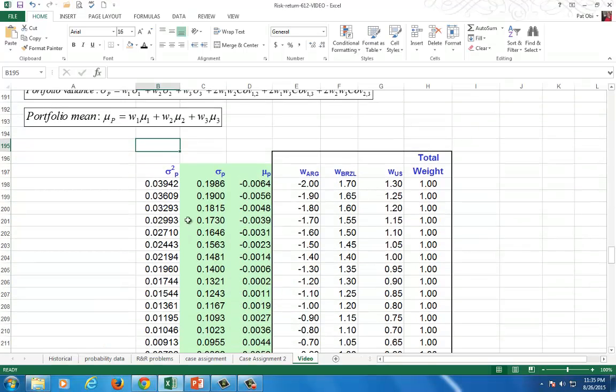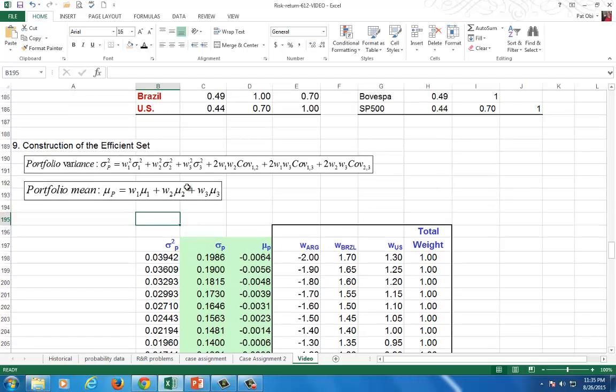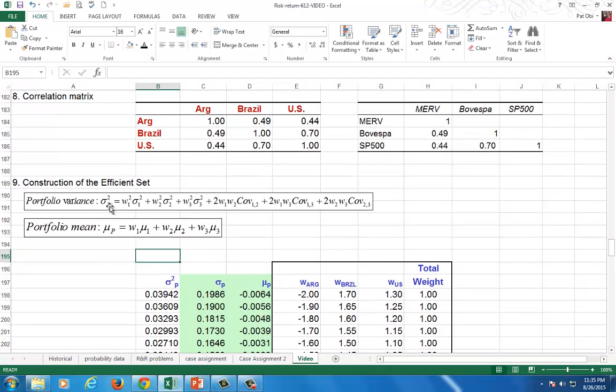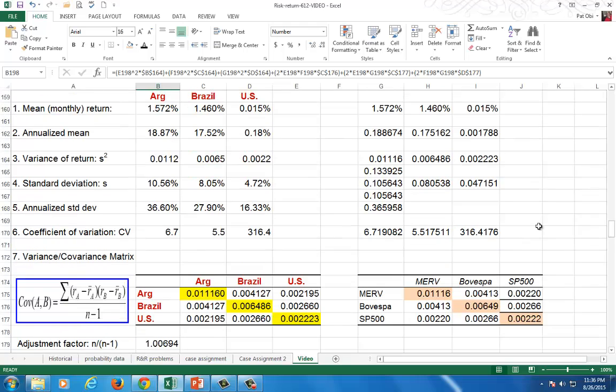All right, so what I'm going to do, because the calculation of the variance of the portfolio is quite extensive, I'm going to stay out here and calculate it so you can see how I dealt with it right here, because if I click here you will see the long formula right there. Keep in mind that the variance, or if you like, standard deviation of a portfolio is a function of three variables. One is going to be the individual security variances. We already have those estimated right here.